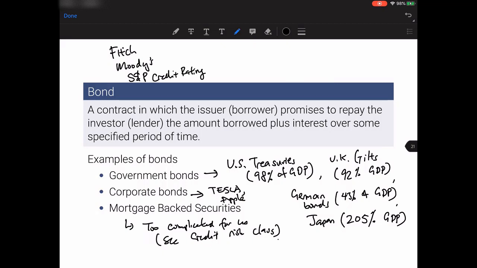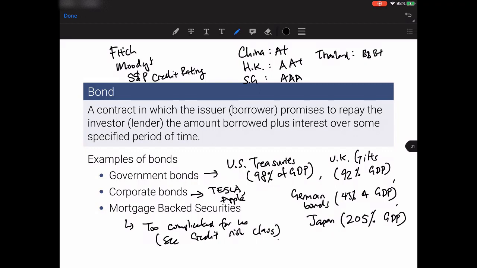And countries, just like people and corporations, also have credit ratings. For example, China has a credit rating of A+. Hong Kong, I think Hong Kong may have been recently downgraded, but at the time of making these slides, they had AA+. Singapore has AAA, so that's one tier higher. And Thailand, just to give you a frame of reference, has BBB+.